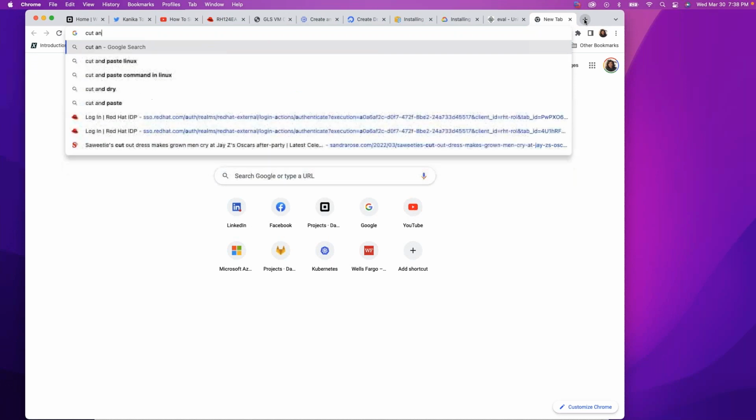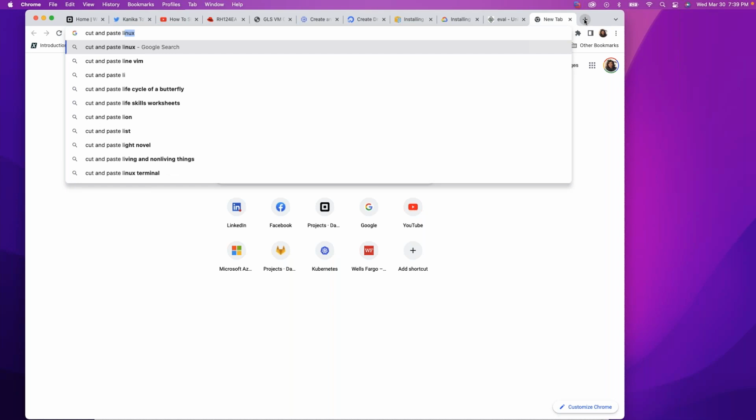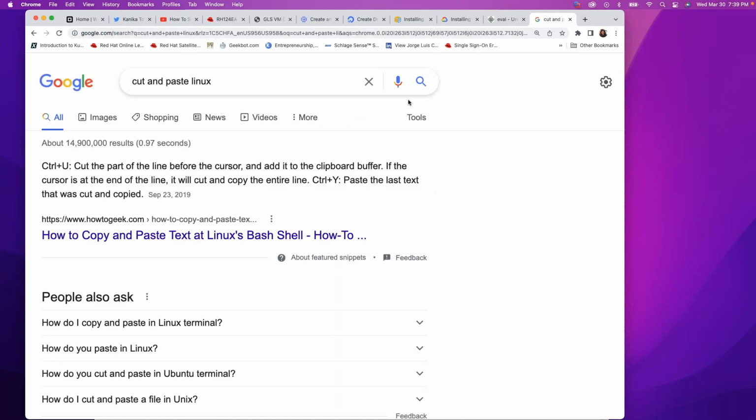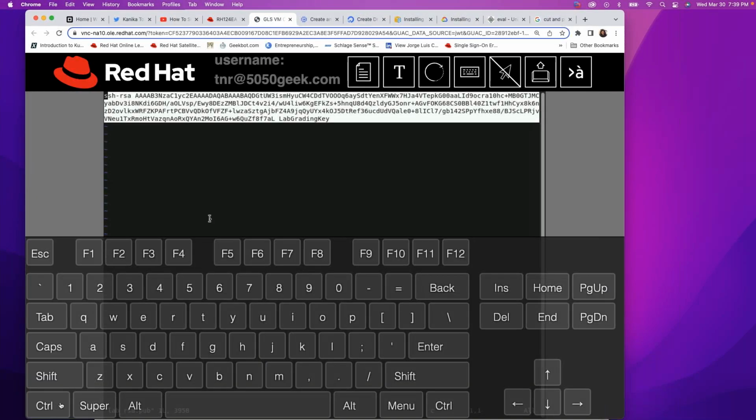Cut and paste. Should be. Let's see. Now let's try it. Control Y. Control U. Let's try Control C. Let me see. They don't like it no kind of way. Oh, that sucks.